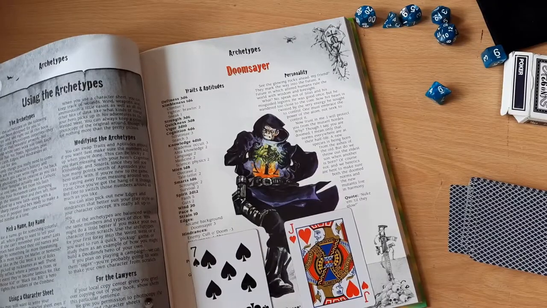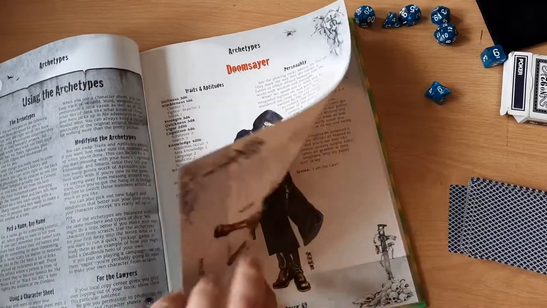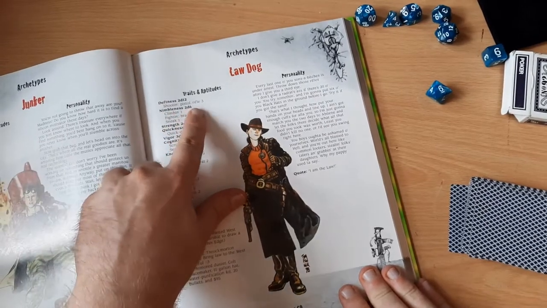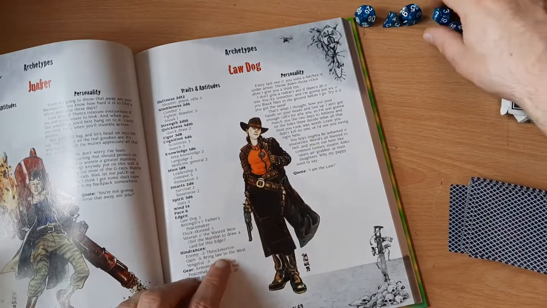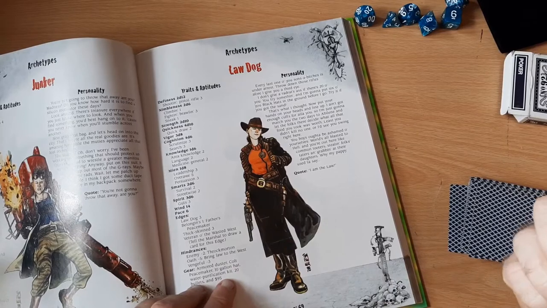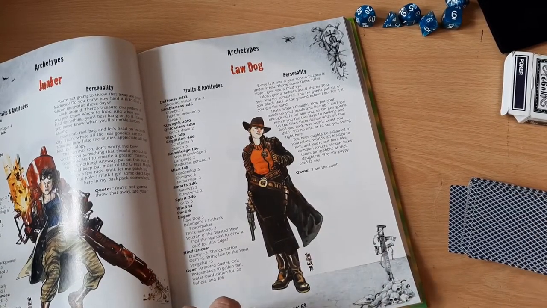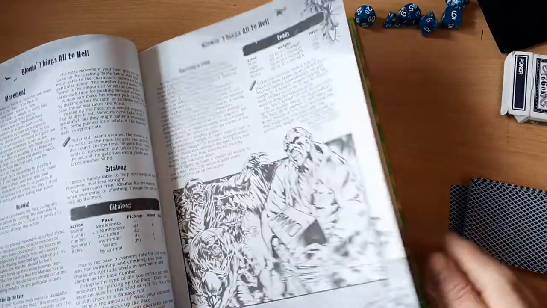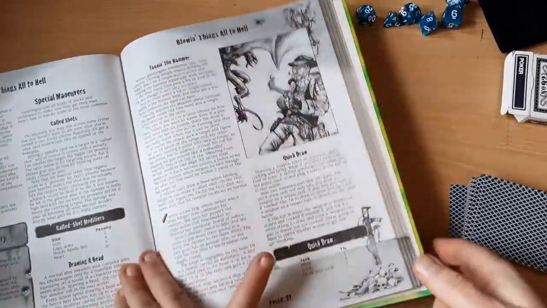Now for combat in Deadlands, it's very similar to the skill system. So we're looking here. Let's flick over to the Lore Dog. And they have a deftness of 2d12 and a shooting pistol rifle of 3. So they're rolling 3d12 for their skill roll. So they're rolling it against a general target of 5. However, you apply penalties and bonuses based on circumstances. If we flick over to the Blowing Things All to Hell section, we can find a brief summary of shooting.